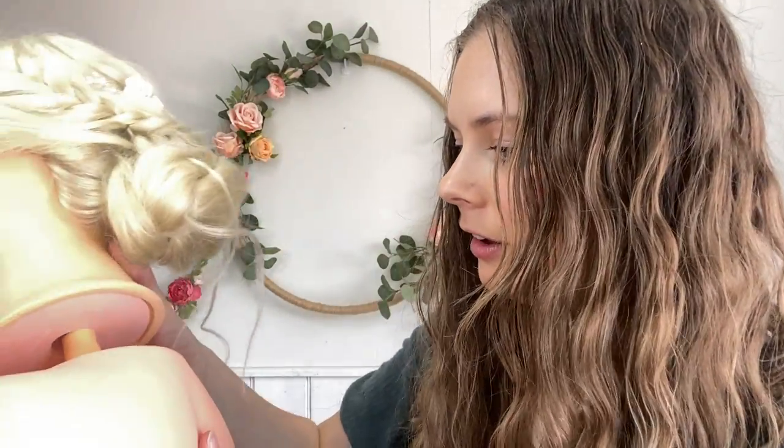Now the design that works best for this is the ones that sort of fan out and keep that rubber going down. The only problem is, as you can see, the skin tone could not be any further from each other. But as you can see there, they fit in quite well. So it's easier to have something that just covers the slight bit of the lip. So I'll quickly show you how I use these.